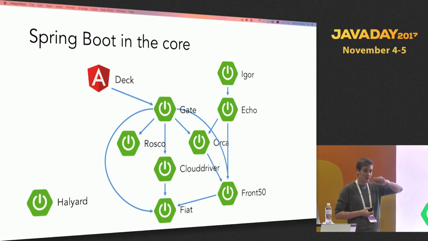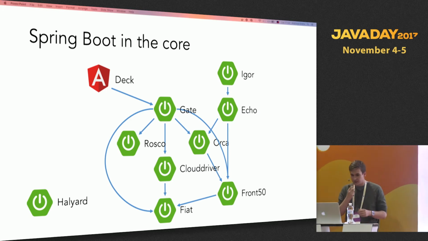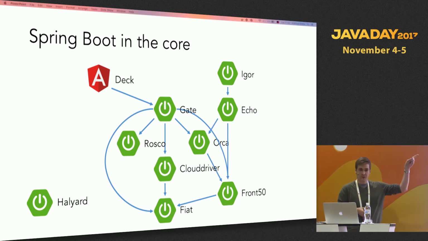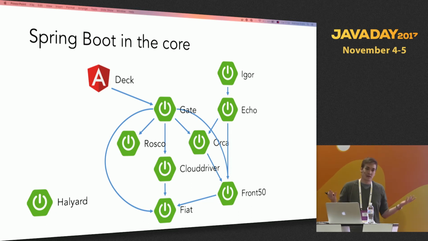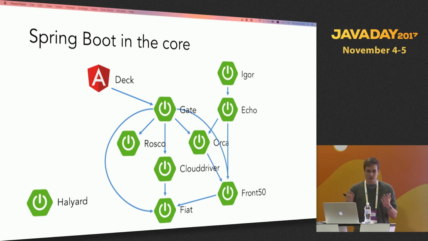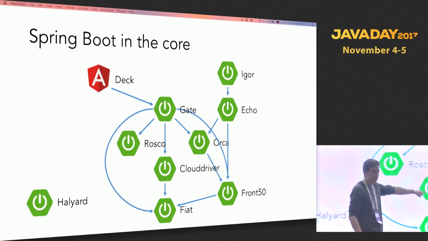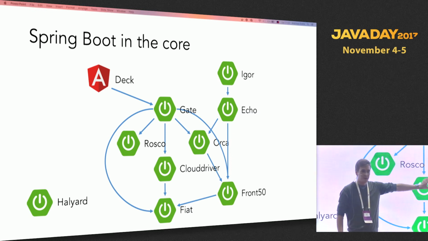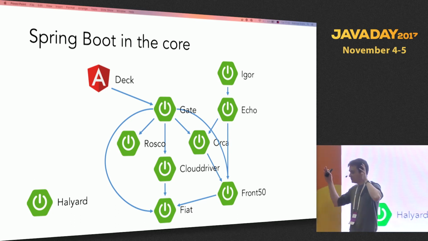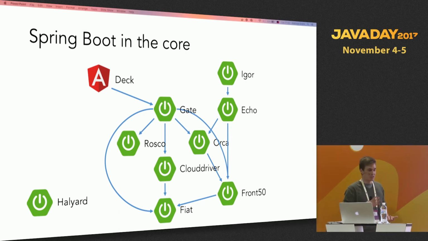or to start understanding the individual components. For instance, you've got Deck, the Angular application. That's just the UI, and it's written in Angular, and most people these days know Angular, I suppose. Gate is the API gateway, so all traffic or all the calls from the Deck application go in there, or any callers that use the API also come in there. Then we've got Clouddriver, this guy here. That's the abstraction layer towards all the clouds. So this is where the magic happens. If you want to use different cloud providers, this is where the integrations happen.